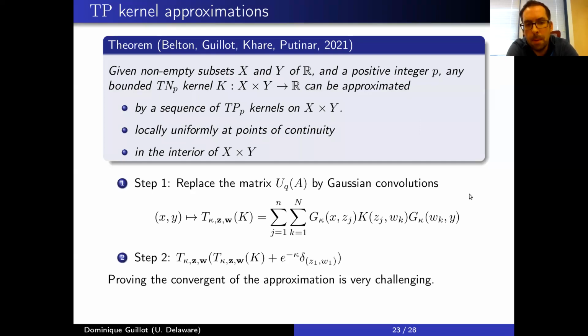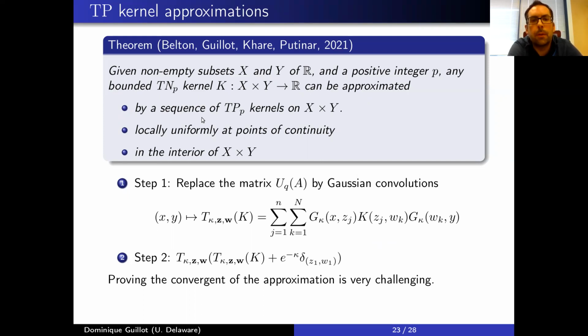And then we tried to mimic what Whitney was doing by adding one entry in some corner, in some sense, in order to increase the rank. Iterating that process, we can get a TPP approximation of any kernel. However, if you work with kernels and try to prove the convergence part, this actually becomes extremely challenging and much more difficult, but we were able to show at least some form of convergence. So that works.